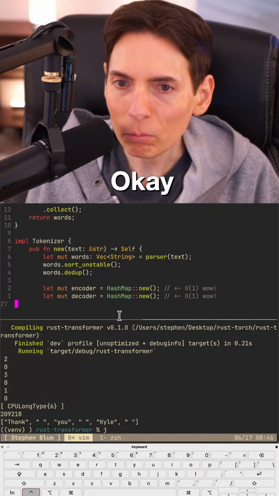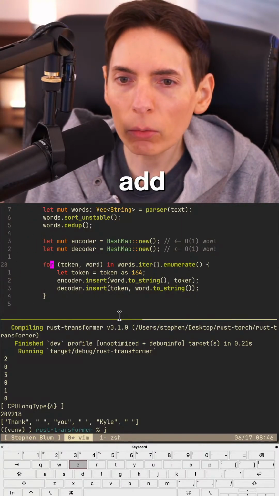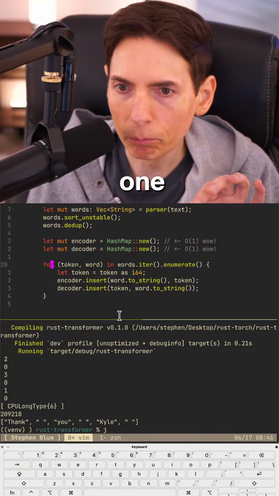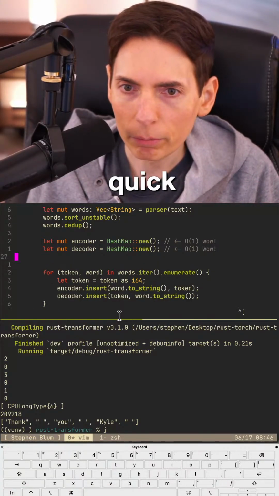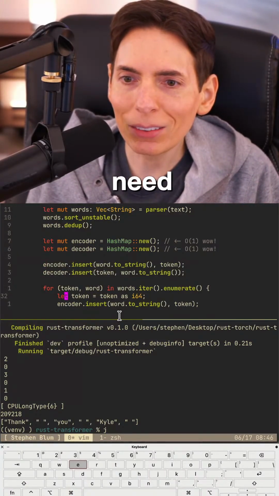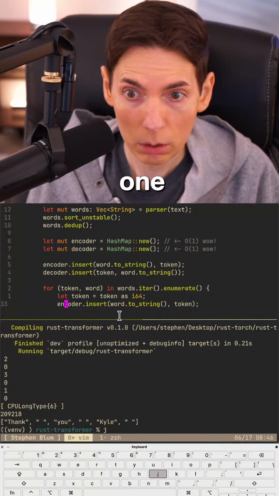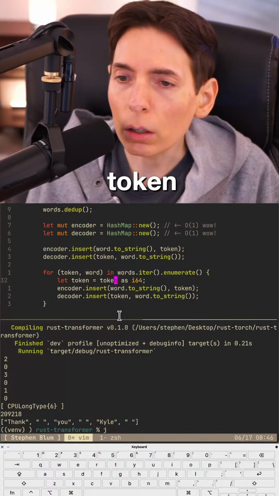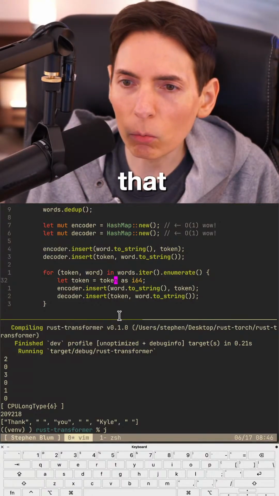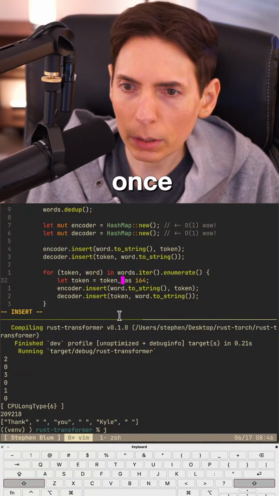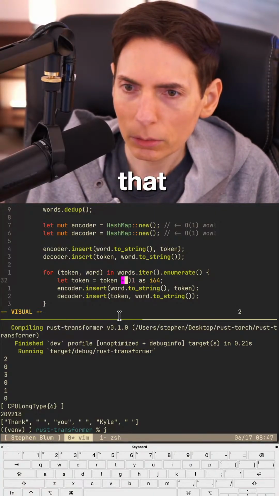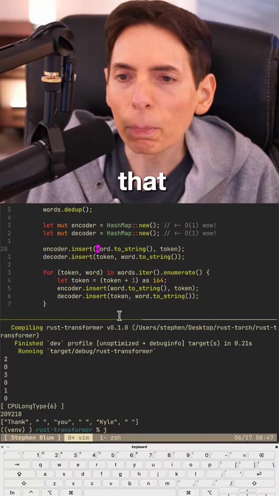Okay, so we need to add a pad. We need a 0. We need to 0 out the token. So I need the first one. Let's do this here really quick. Then we need to say token equals token plus 1. I would like to do that once. Is Rust going to allow me to do something like that?